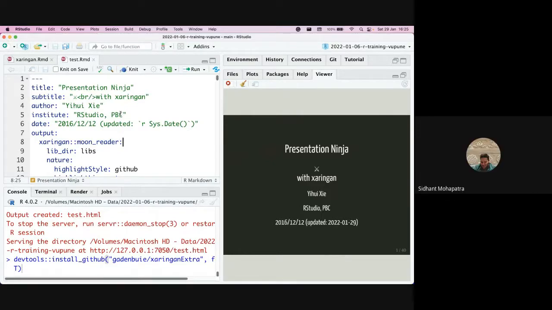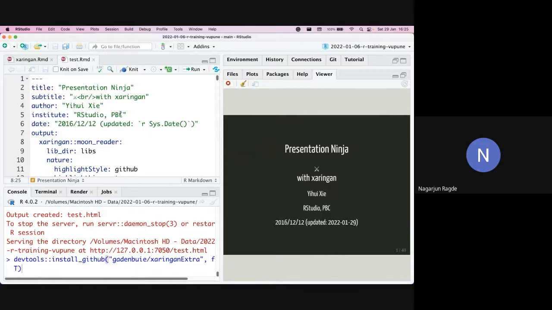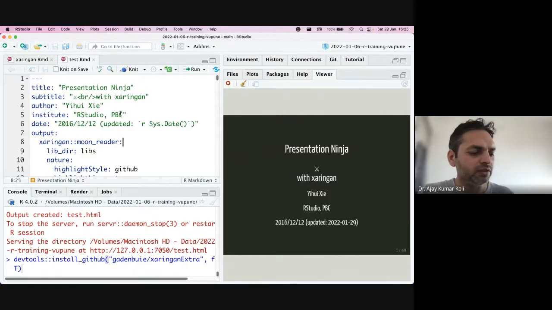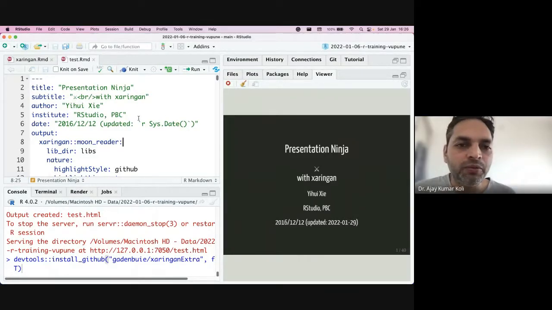Yes, sir. Others? Sir, I got an error. Okay. Nagarjun? Yes, sir. The error is, required package version could not be found. Okay. So in case someone is facing the version issue, what you can do is go to the packages and update your packages. Just click on update, select all and update all, and I hope that may resolve the error, because it's saying the package is there, but the version is not the latest one. Okay, sir. Okay, those who are till here, I saw some screenshots, so very nice.